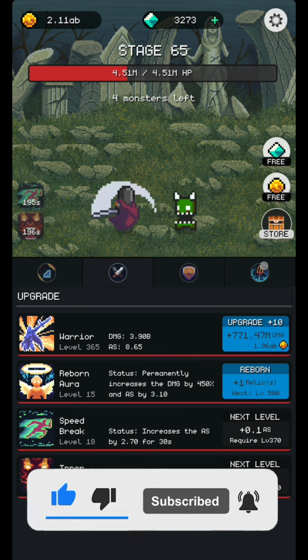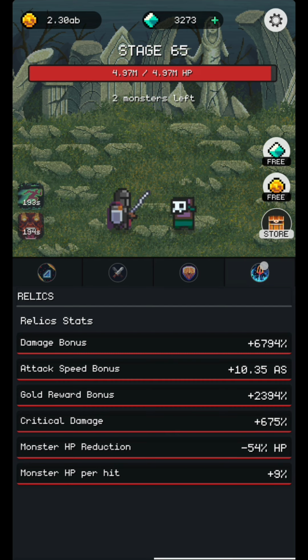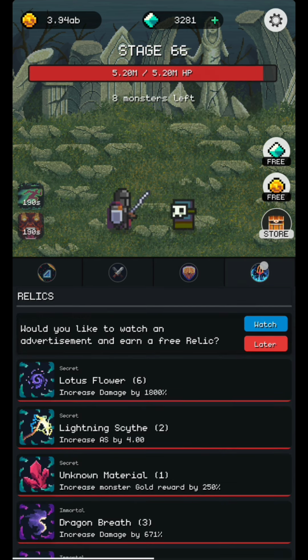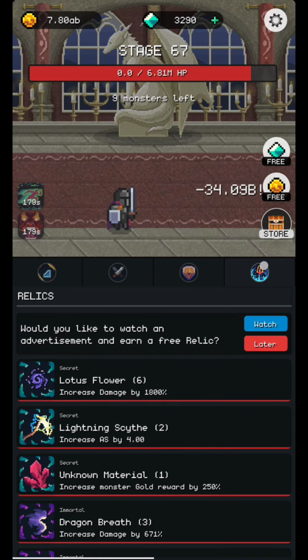Now besides that, not so many things to say. If you're going to stay online, you're going to be able to watch an ad over here in the relic part, and you're going to get a random relic from here. Definitely it will be helpful at first in order for you to unlock new relics. After a while you're going to see that it's not going to be that fast.